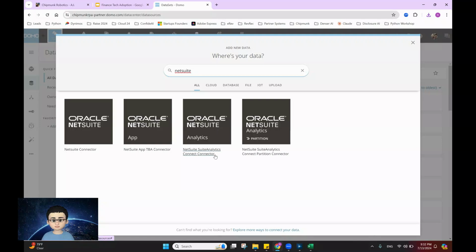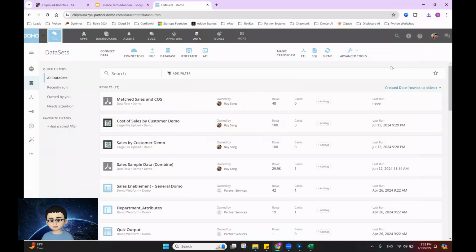Imagine you can pull NetSuite data or a NetSuite report directly into Domo, and then you can directly build ETL pipelines on top of that dataset. And in fact, as a public company, this is how the Domo FP&A team has been doing it. They have already automated the majority of the FP&A forecast work and reporting work within Domo.